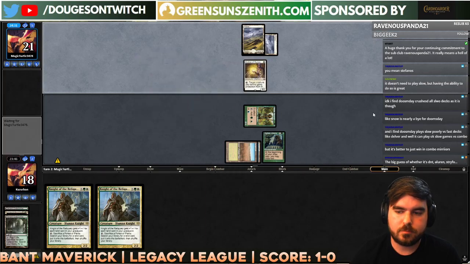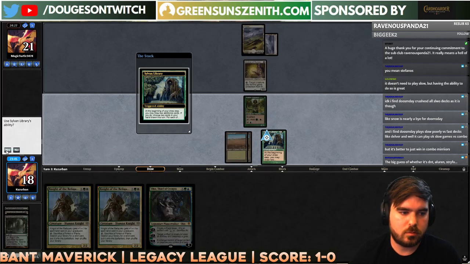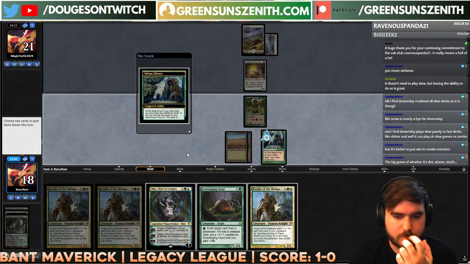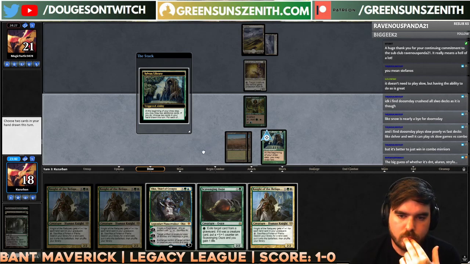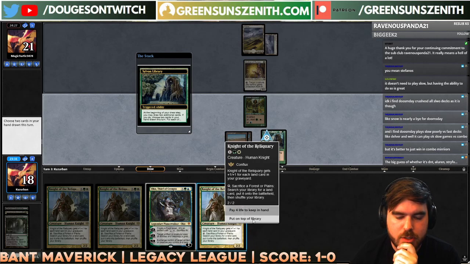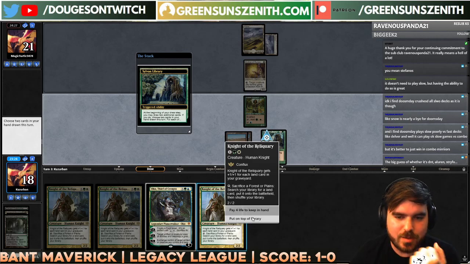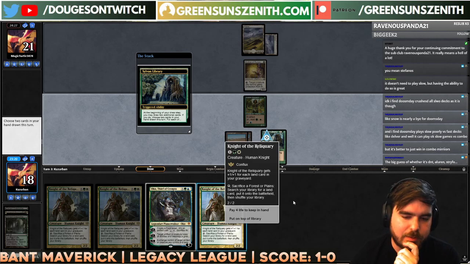Another Mum. Okay. Ooh, Oko's pretty good. So here I kind of want to shuffle. I guess I can also Oko the Mum to turn it off, so I think I'm happy to put these on top. I don't want to pay for them yet. I want to have some better cards on top, but at the same time, I do want to dig a little bit.